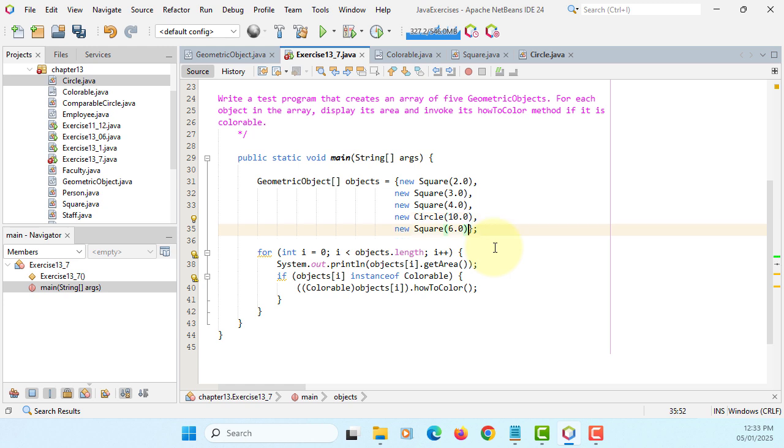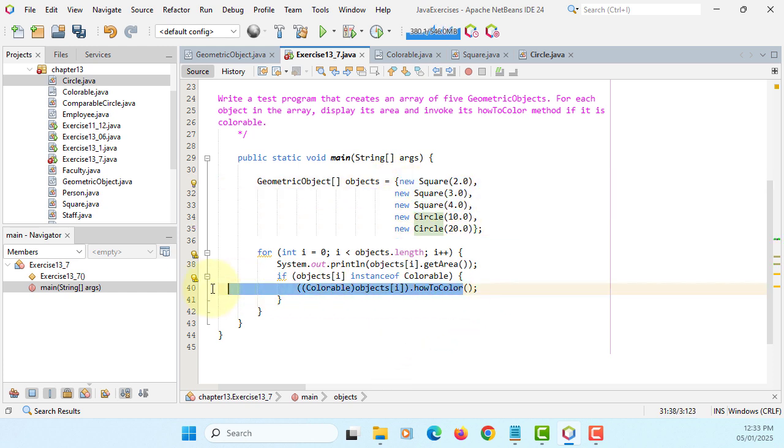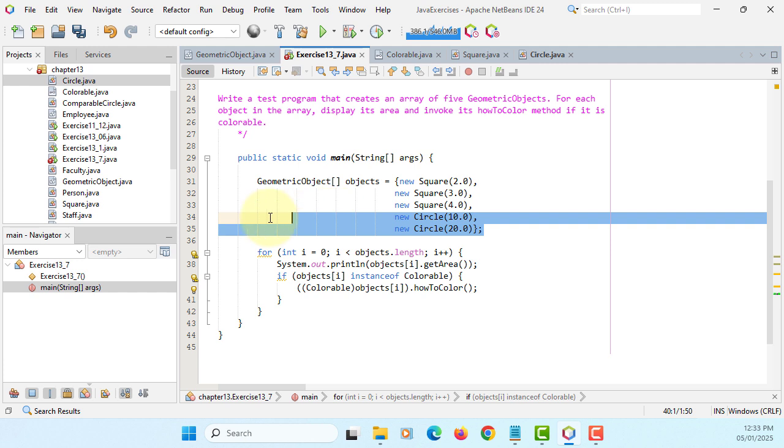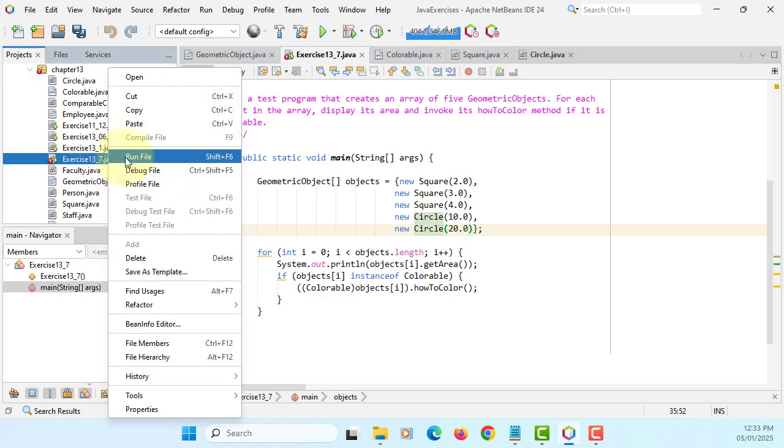Let me replace that one, circle 20.0. So those three objects implement the colorable interface, so it will invoke howToColor, but circle doesn't. So it will just give us the area of a circle, without telling us how to color those two circle objects.